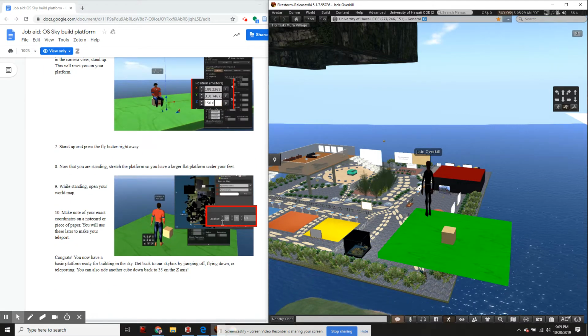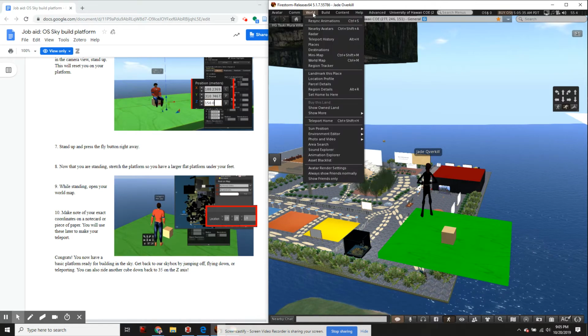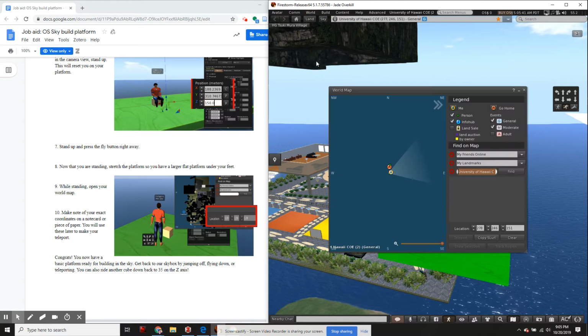Now, what we want to do is find out what the location is. So for doing that, you want to go to your world map. You can go to the world tab and find world map, or you can click Control M, and that will open up your legend and the world map. And your specific location right now is listed here in the bottom. My location is 278, 246, 151.